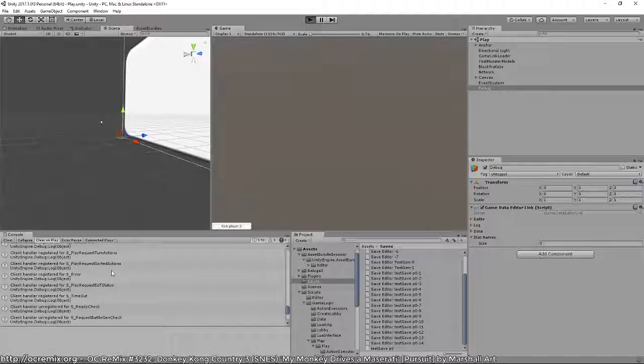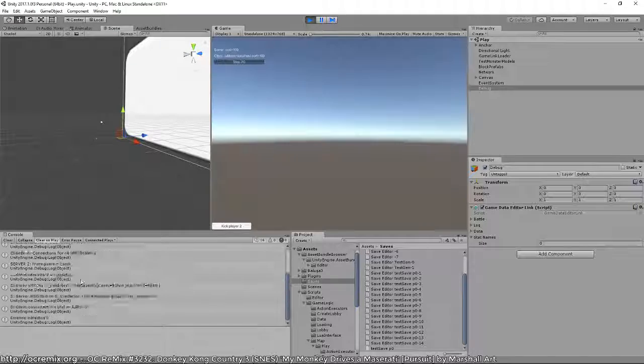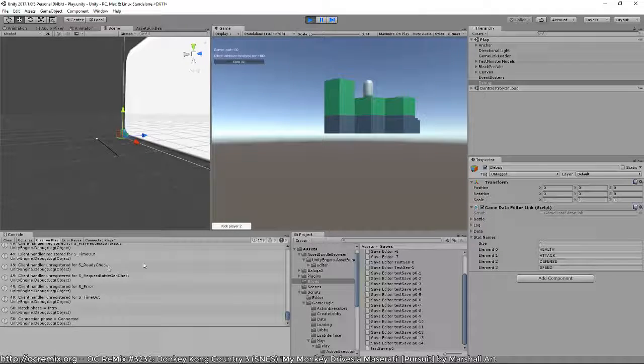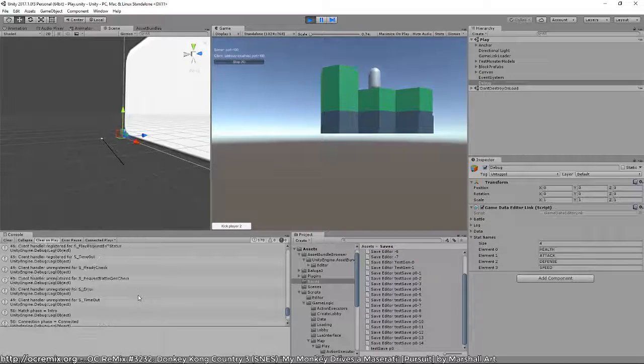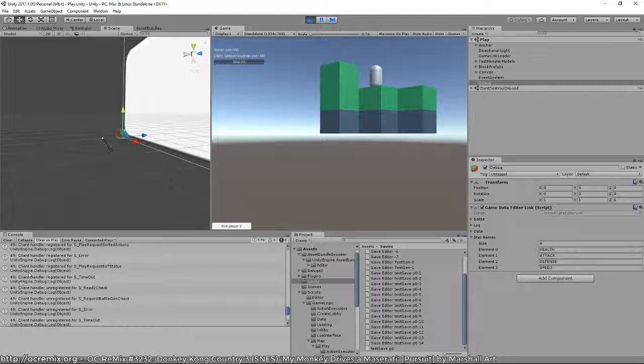So that is our problem, because basically the game is unregistering our callbacks to this, which is making the client not respond to the server. Okay, so it all happens on the same frame.